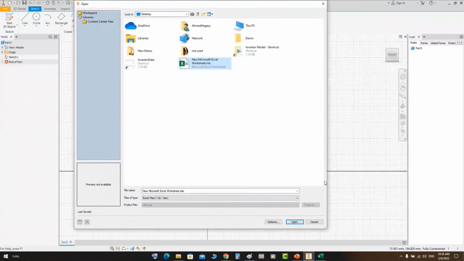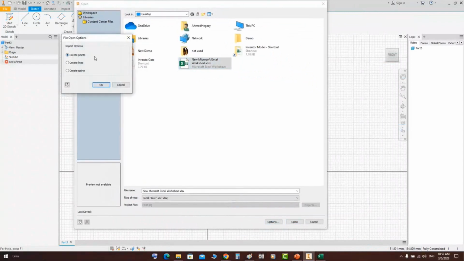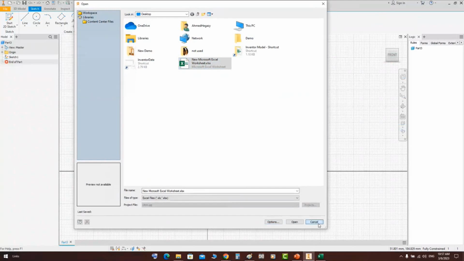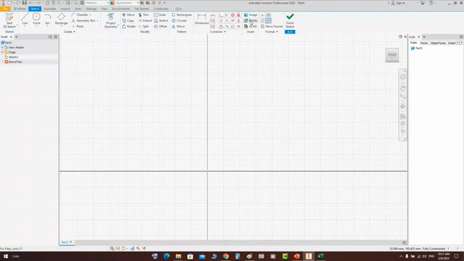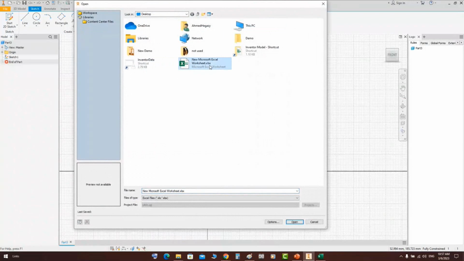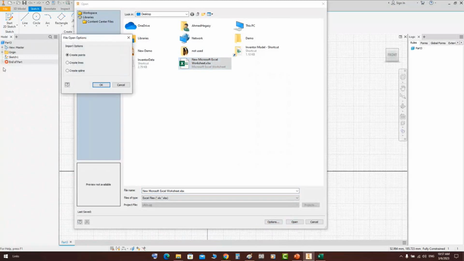But during the selection, let's use an option here, which is create, align, or spline. Again we have a sketch, and from points, let's select the Excel sheet. Don't click on open directly. Just open the options, and from here you will find different options.